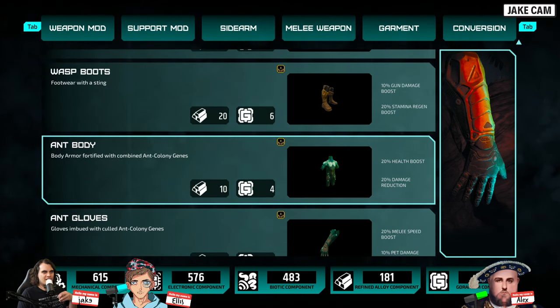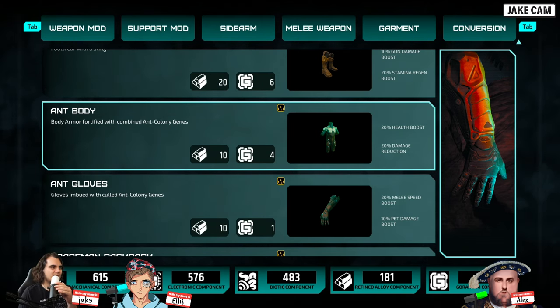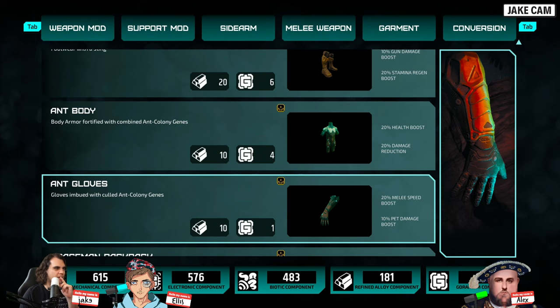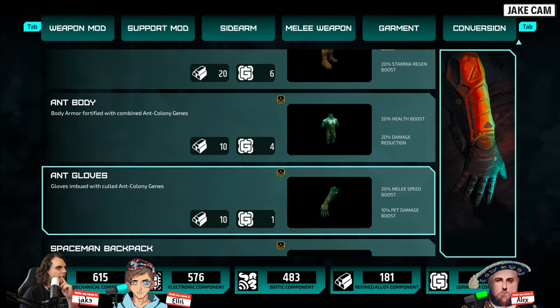Right. There we go. 20% damage reduction, 20% health boost for the armor. Yeah, it's almost certainly ant. Sounds like melee stuff. Shall I do it? I'm going to do it. I have not got enough to keep it unlocked, so I'm going to stick with what I've got. I've got a lot of components.